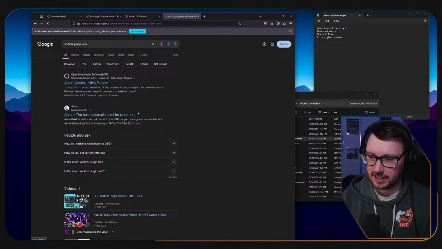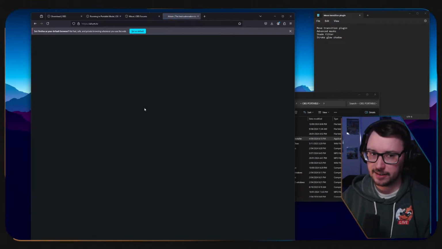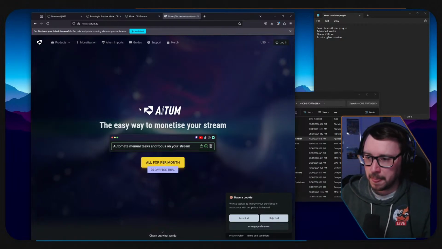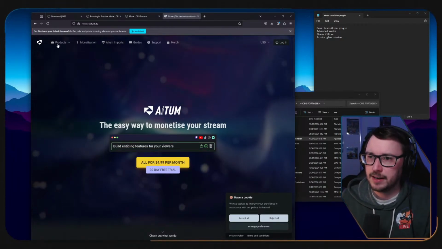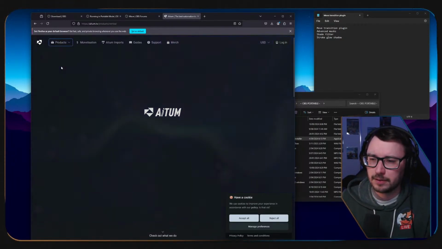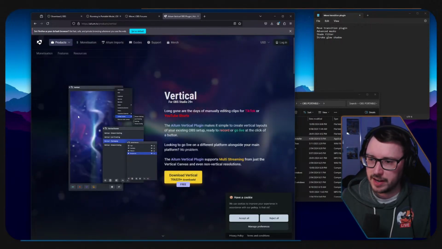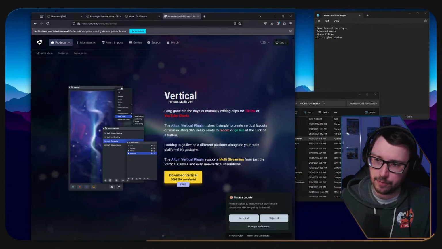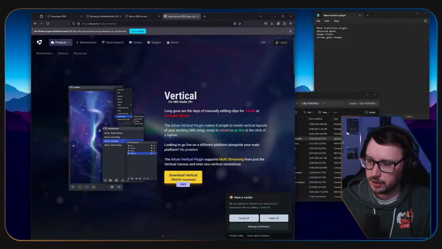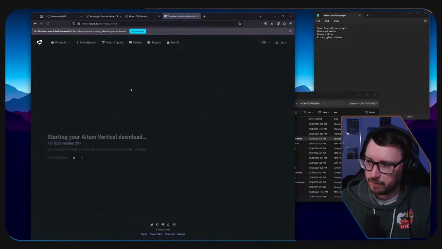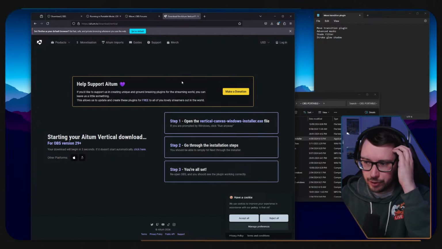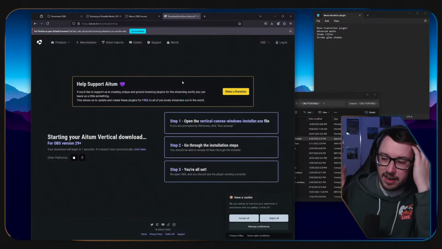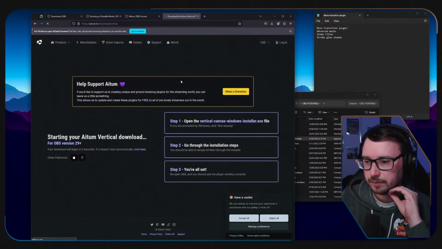Aitum, again. Two of the best plugins, I think, have come from Aitum, effectively. So we go to vertical. This effectively gives you a vertical format for your streams and stuff. So it's like another canvas almost.